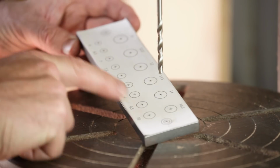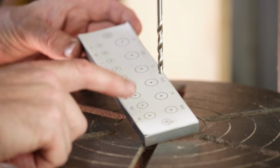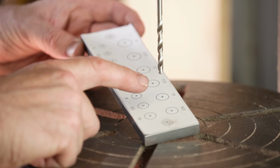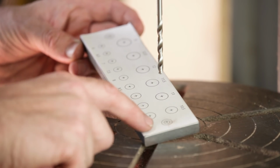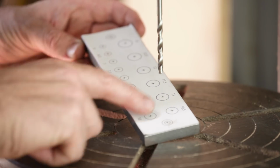The holes range from 6 mil up to 13 mil, and the two outside ones are for fixing the plate down, and I'll drill those with a 5 mil bit and countersink it afterwards with a larger drill bit. But while I've got the 5 mil bit in, I'm going to drill a pilot hole in the rest of the holes.